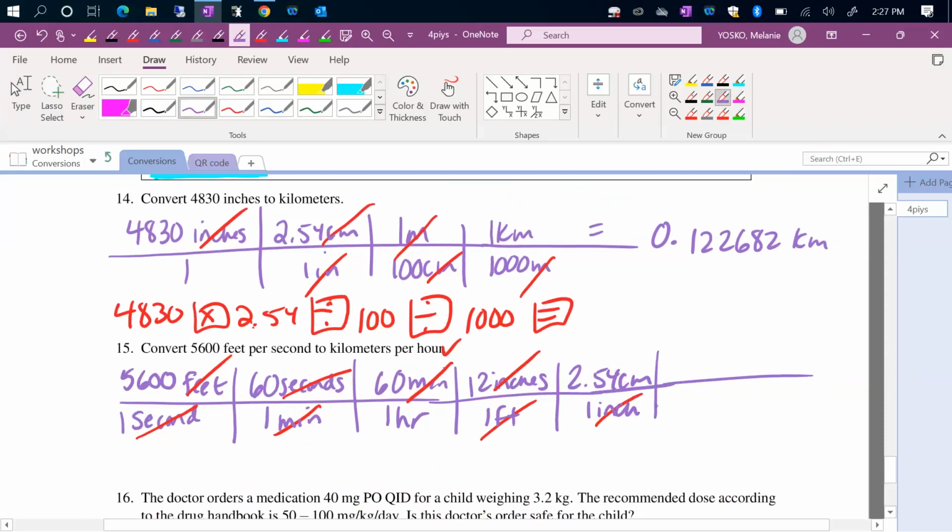No. I need to go from centimeters to meters. So it's 100 centimeters on the bottom, and in the numerator, 1 meter. Units right now? Meters per hour. You see what we did, Cynthia? Yes. And then now we need to go from meters to what? 1,000 meters in the bottom, and then in the numerator, 1 kilometer. What are the units right now? Kilometers per hour. Is that what I want? Yes. All right. Kilometers per hour.